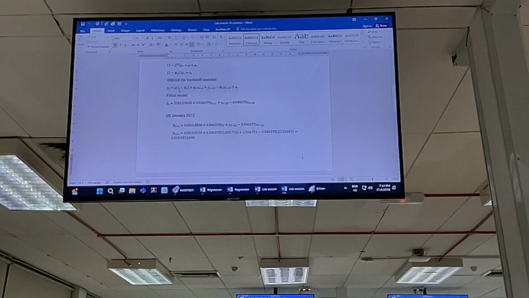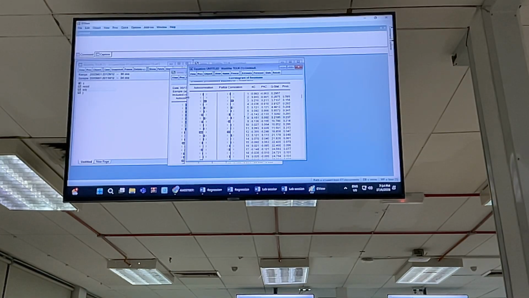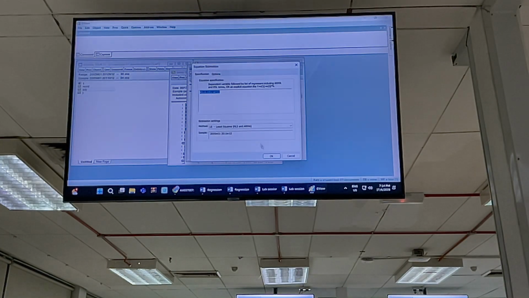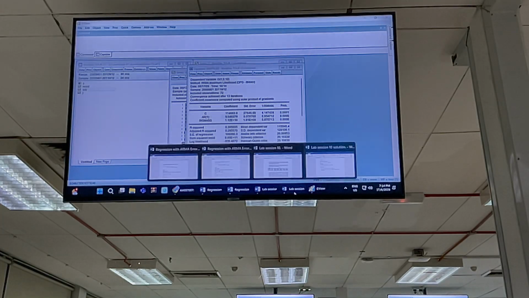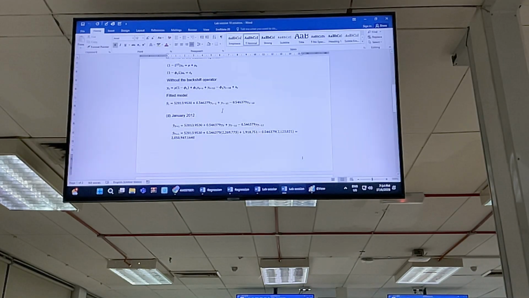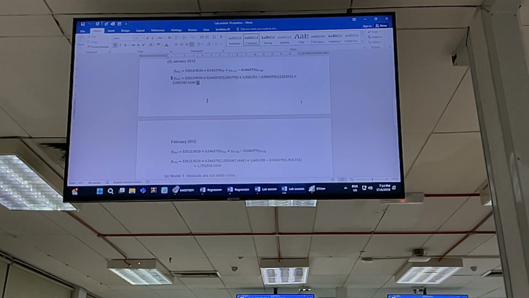This one, C, gives you the estimate for the mean, and this one gives you the estimate for the parameter.